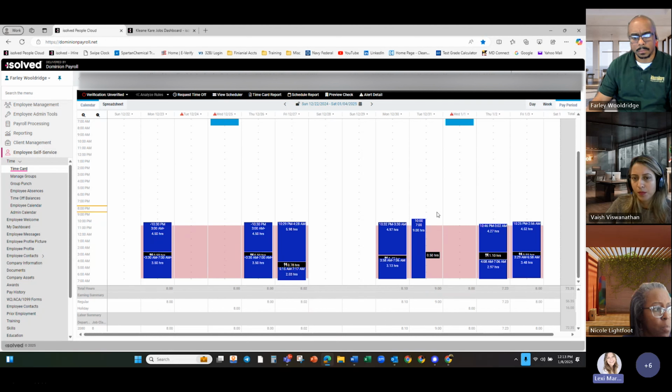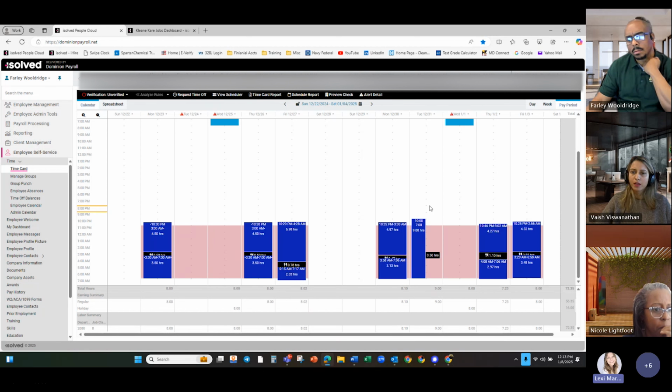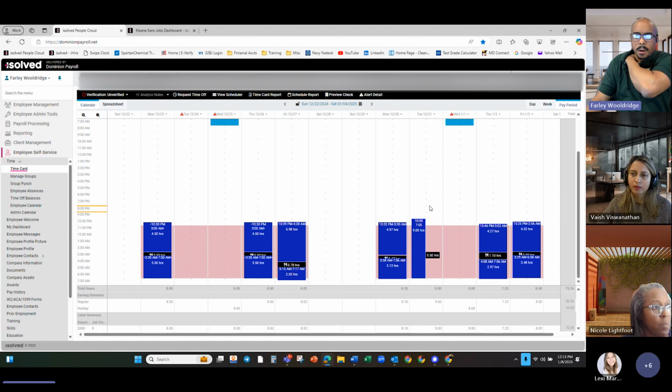So that's kind of showing you how to add a meal and add a block of time. For record keeping purposes, it is accurate, but if you want the black bar to be in the middle, then you would just enter in the punch out time and then add an additional record, if that makes sense. Farley, I don't know if you want to leave it like this, or if you want to break it up as it shows across the board. It's up to you. But either way, it's already accounted for correctly, right?